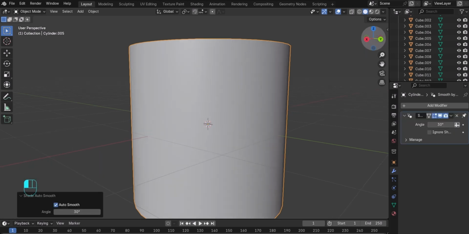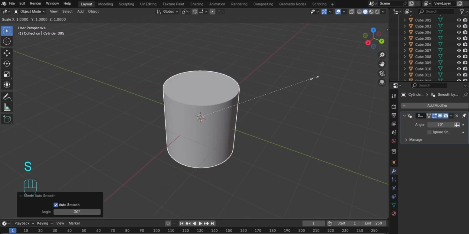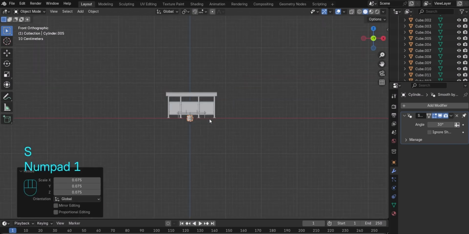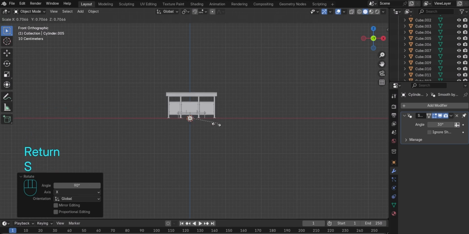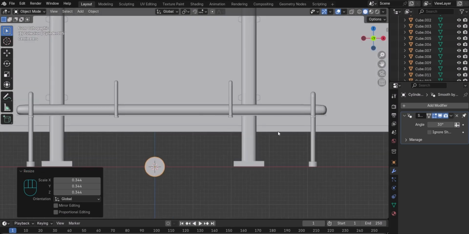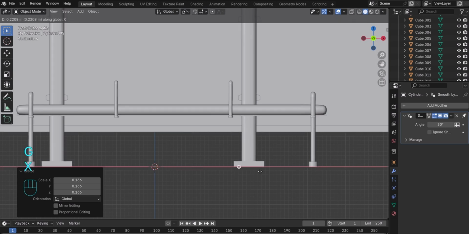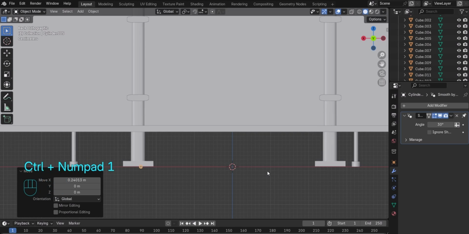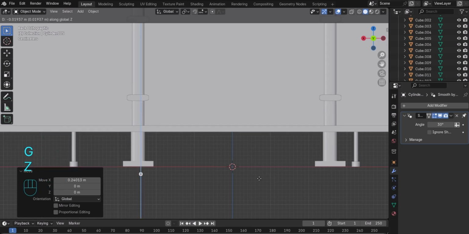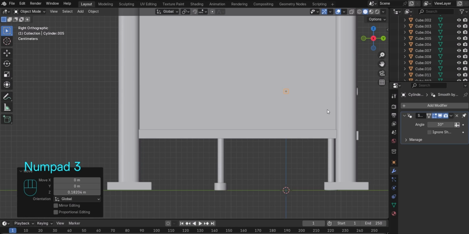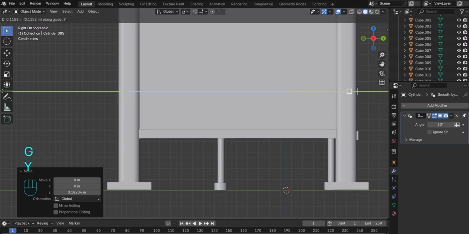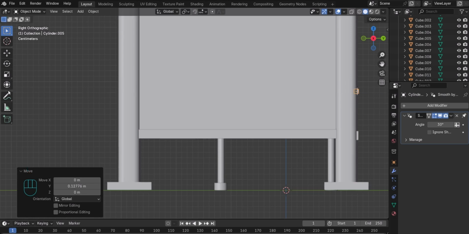Right click, auto shade smooth, scale it, move it like this, move it up.